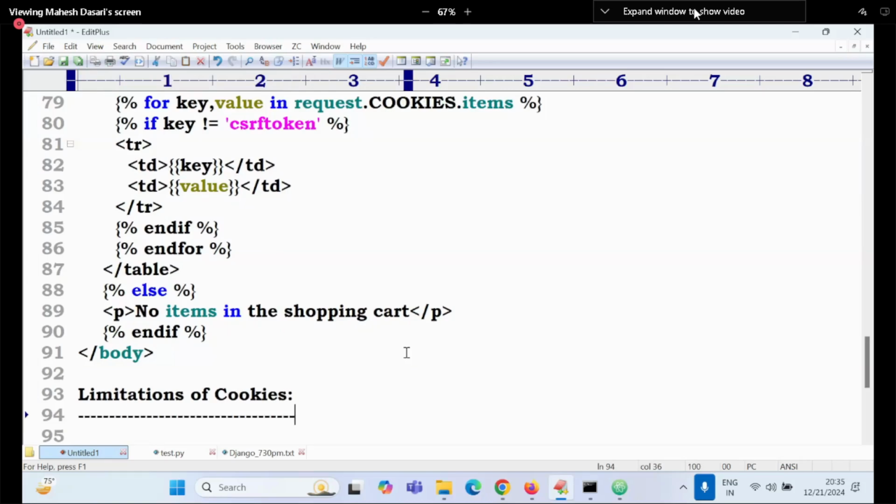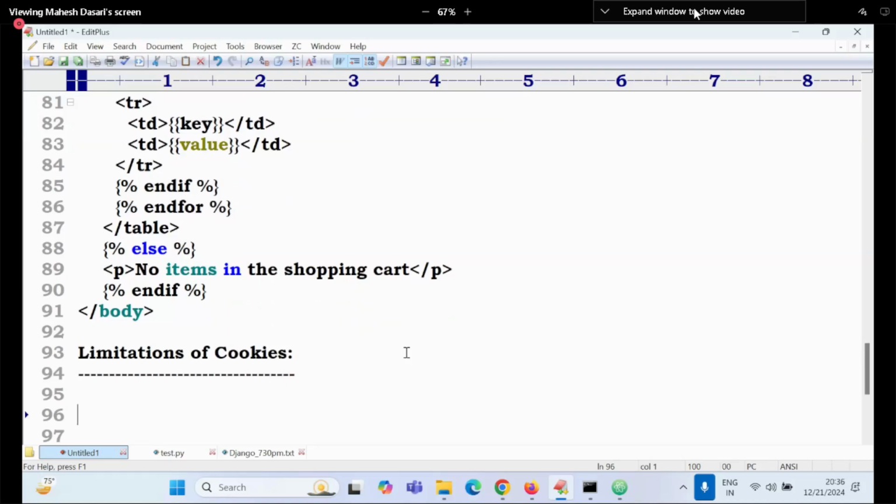So, what are the problems in cookies? The first problem with cookies is that cookies can store a very small amount of data.